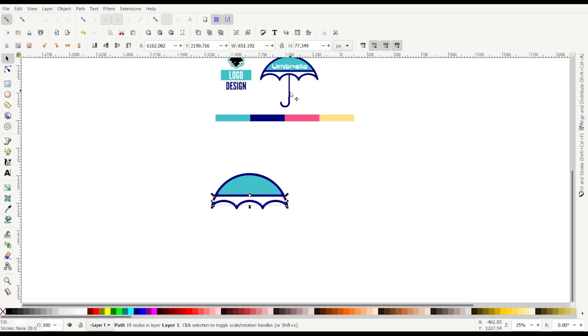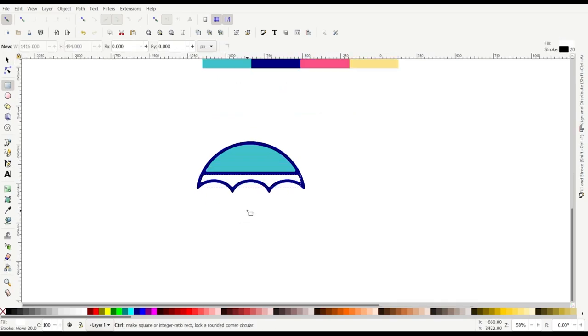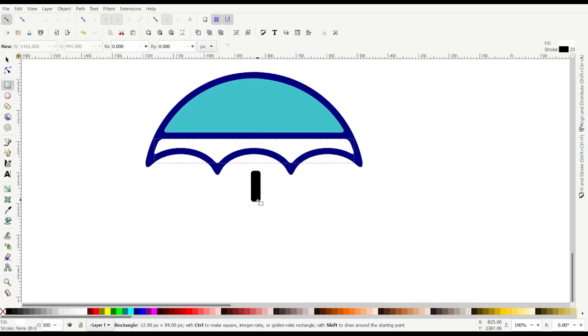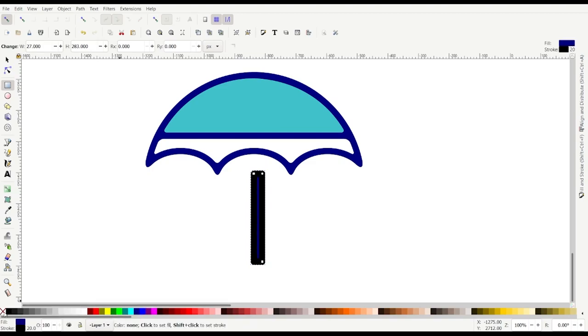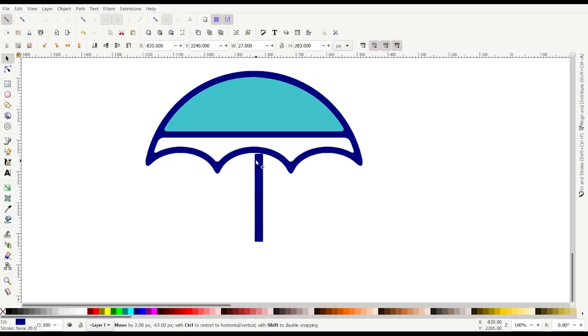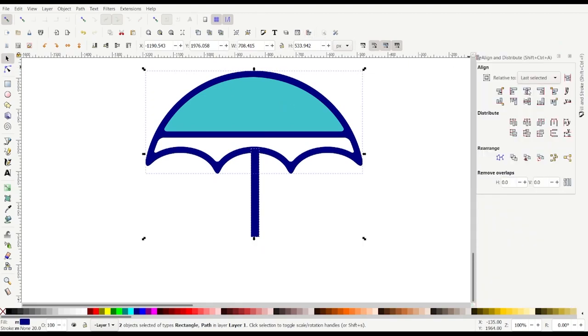Okay, now we just create this little hook here, which I'll start with the rectangle. Just going to drag out a rectangle. This rectangle should be a fill, let's see, this blue here. Fill it with blue, press Shift and X to get rid of the stroke. And then I'm going to press Shift to select the other blue object, and I'm going to center that up on the vertical axis, this one right here. Click.